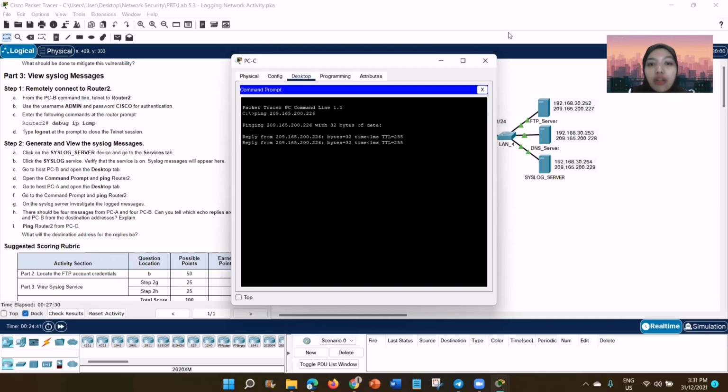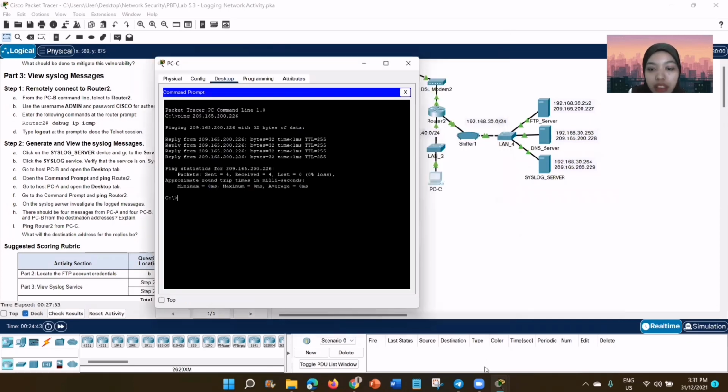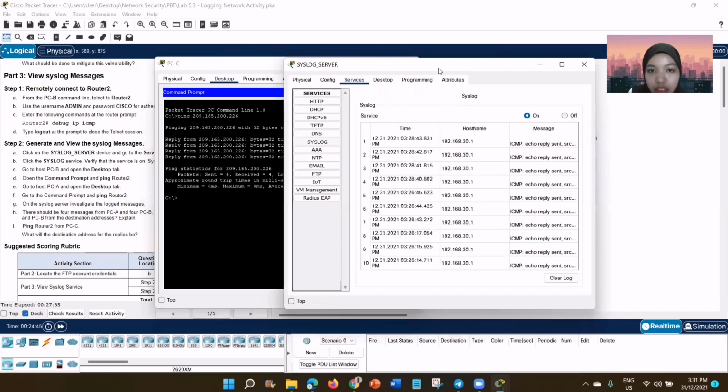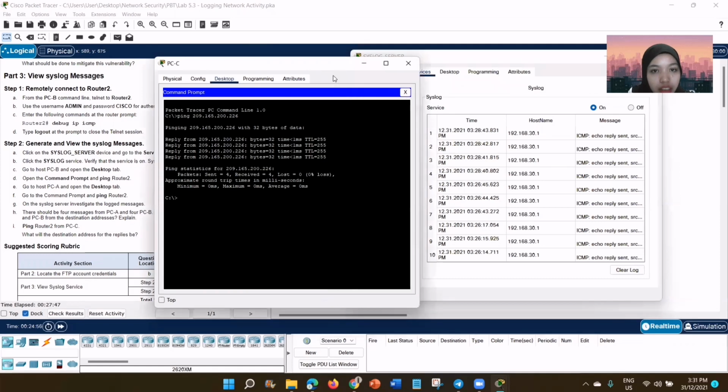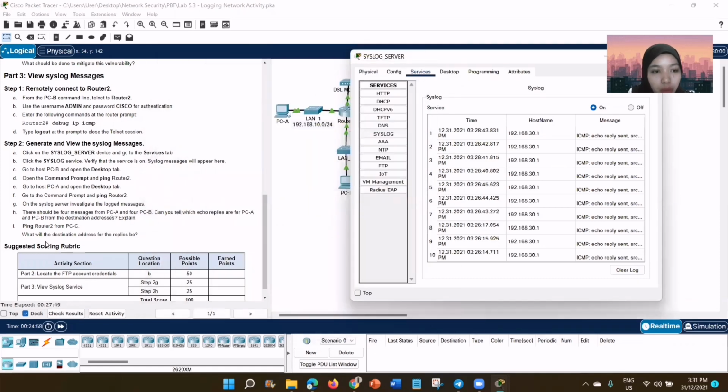And then of course there is a reply, and we go to the syslog. So they have a reply that after we ping, there will be the output in the syslog server. So for the question, what will the destination address for the replies be? The address will be the PCC internet private address.